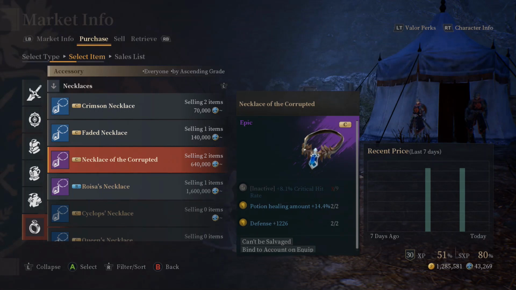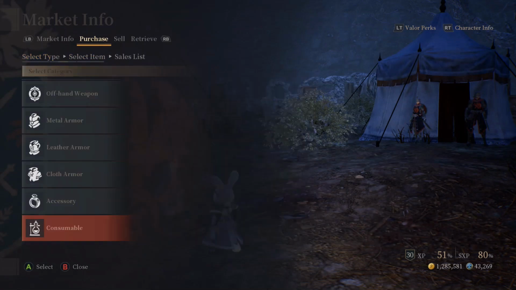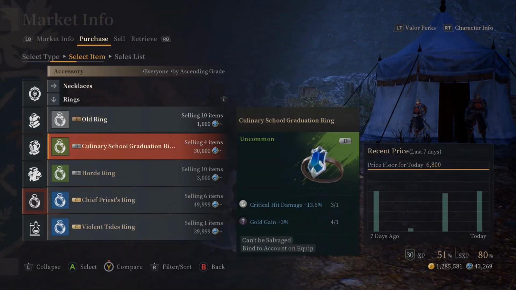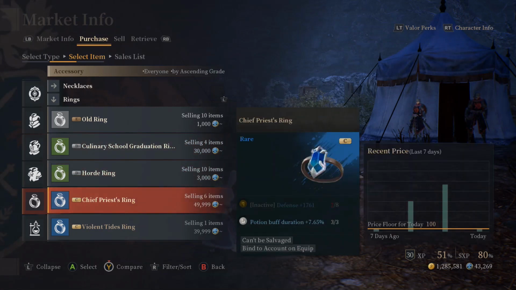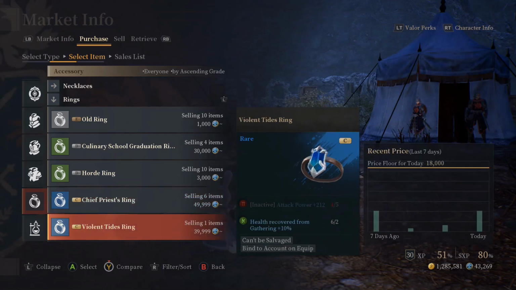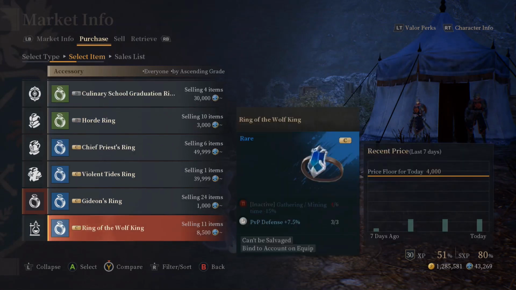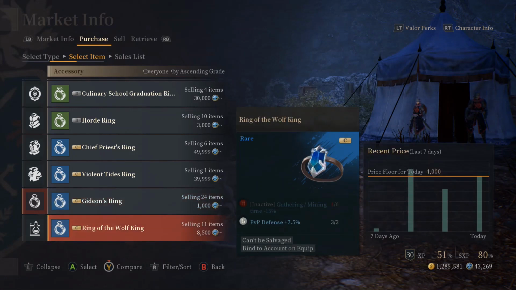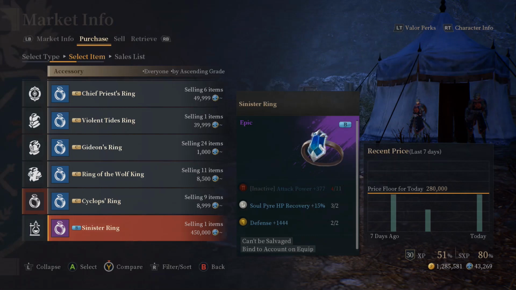If I was able to get my white runes up to 9, and then I would have my yellows there, I would then go to the rings here. If I can figure out how to navigate. I could use this one: critical hit damage, critical hit rate, potions and defense. See, that one needs more yellow cores though, or runes that I don't have. Let's see here: health regenerate or recovered from gathering. See, this one, well, that's the one I got. Let's see here.